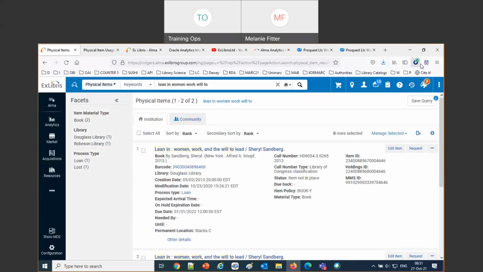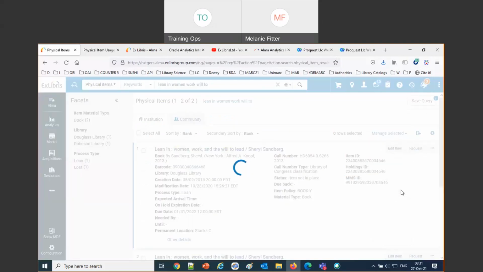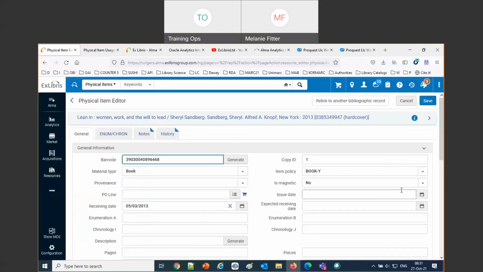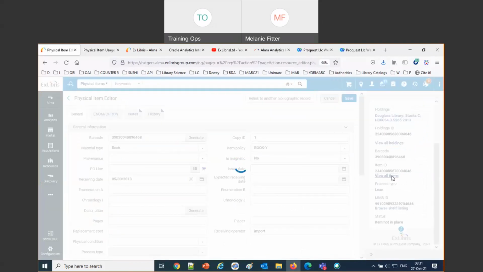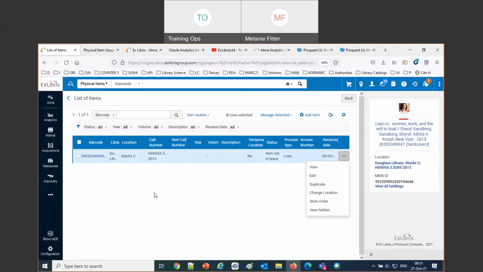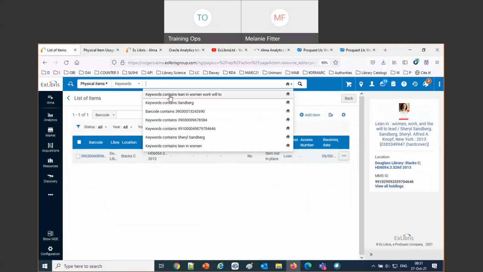So if I go, for example, to an item list, from that item list, I can manually declare the item. Let me just do a couple of control minuses here. View all items, okay. Just to get to the item list. So I can take this and change the status provided I have all of the, oh, this is already on loan, so I can't make it missing. Let me get something that's not on loan. Sandberg.